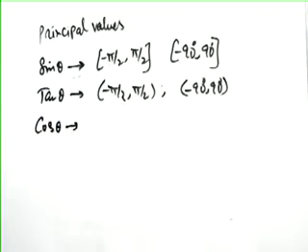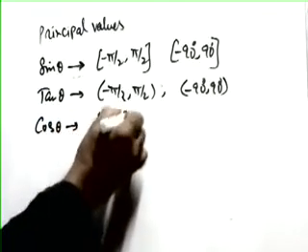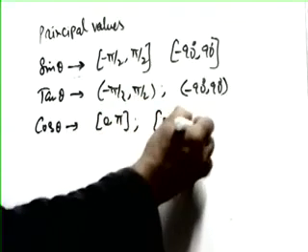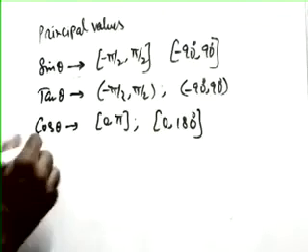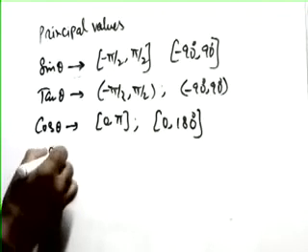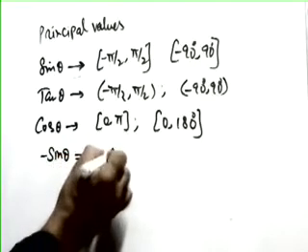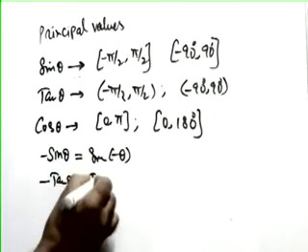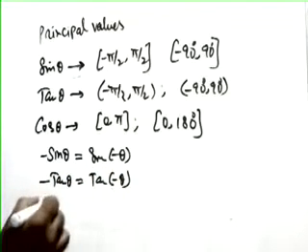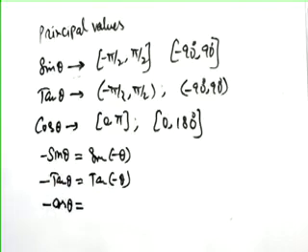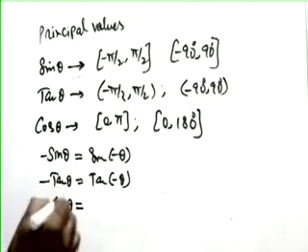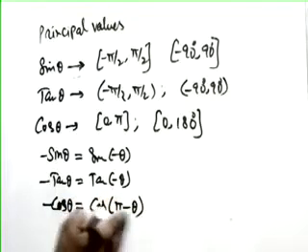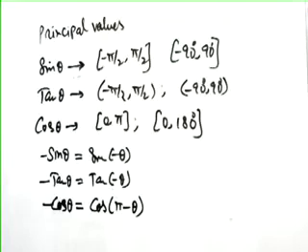That is, we can write like this also, minus 90 degrees to plus 90 degrees. In the same way, last is cos theta. Cos theta, the principal value will be from 0 to pi. We have to take the value of angle between 0 to pi, that is 0 to 180 degrees. Must always remember this one. Here we can revise like this also, minus sine theta, we will write this as sine of minus theta. Minus tan theta, we can write this as tan of minus theta. But minus cos theta we cannot write like this, because cos of minus theta is plus cos theta. So minus cos theta will be written as cos pi minus theta, cos 180 minus theta.